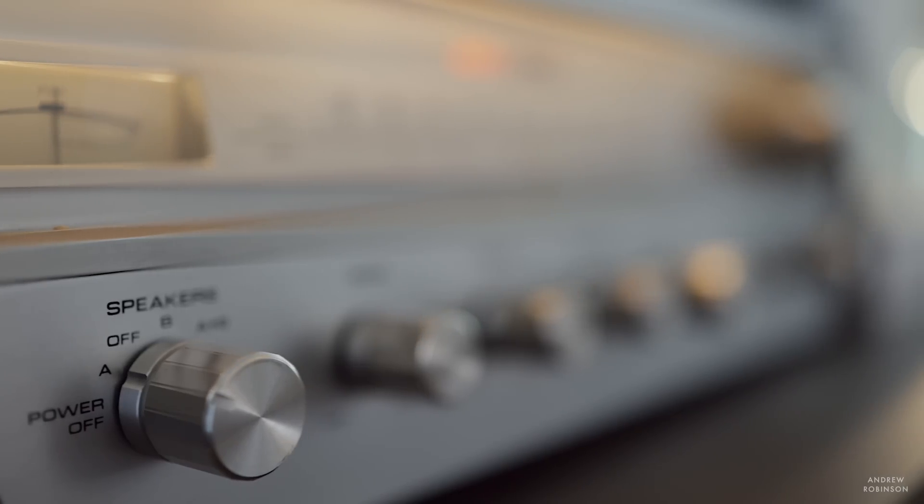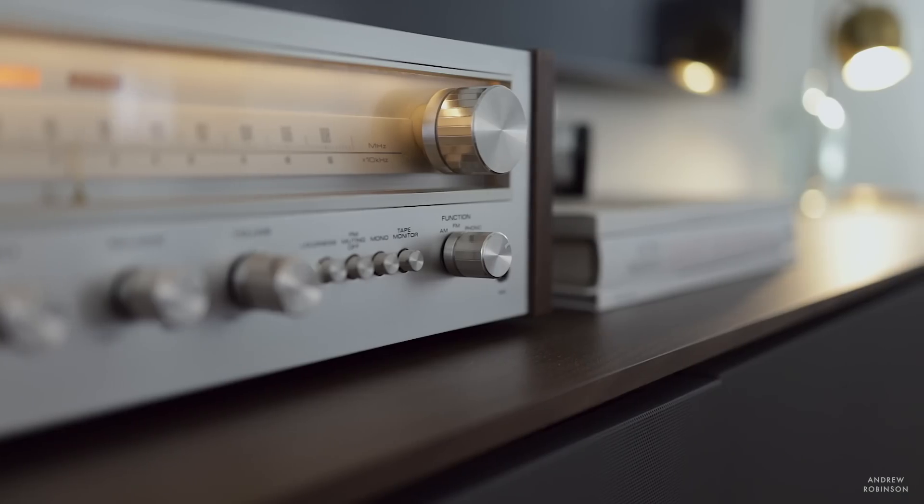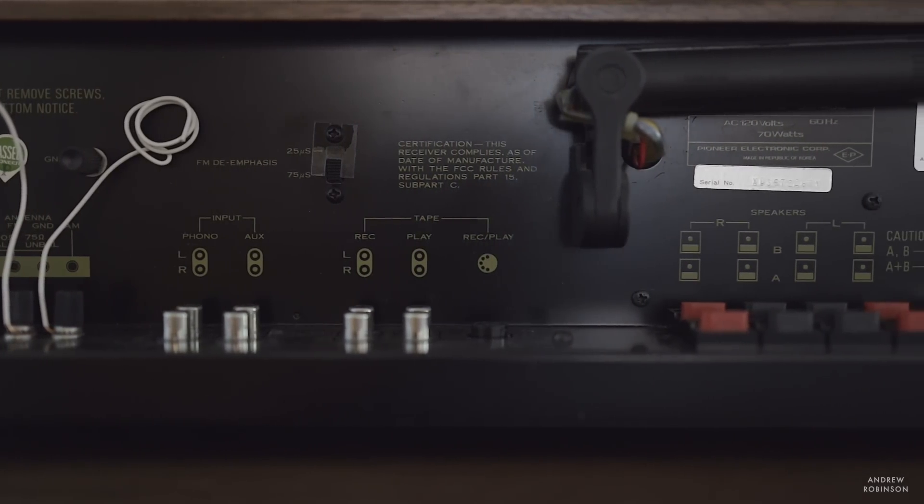So what don't I like? Why should you not just drop everything, pause this video, and go to eBay? Well, for starters, it's an entirely manual piece. If you want modern conveniences like remote control, on the surface without adding anything to it, you don't get that — you've got to manually change inputs and manually change the volume. There are a limited number of inputs when it comes to analog, and there are no digital inputs of any kind. So if you need to plug in all of your modern components, you can't directly do that — it is analog only. But we are going to talk about things you can add to make it current with digital pieces in just a moment. It does have only three inputs, and for some people that may be limiting.